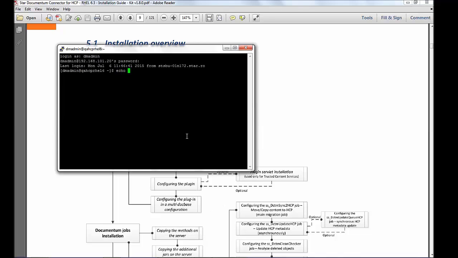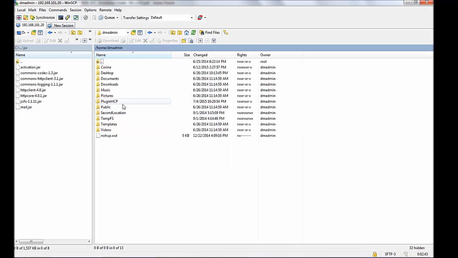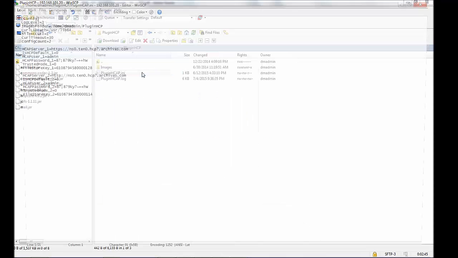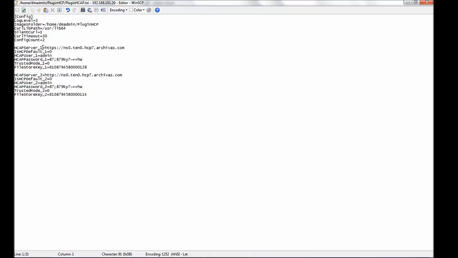Yeah, so we started the installation, run through the plugin. We're creating the plugin, configuring the plugin. So we're looking for locations of things, of various components.